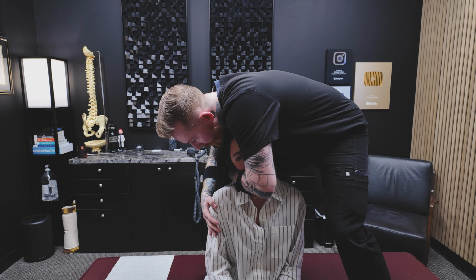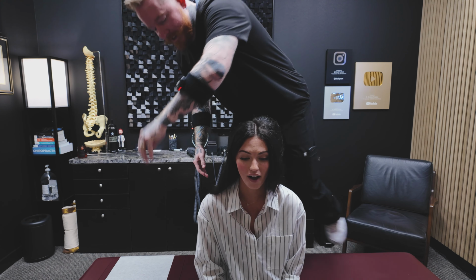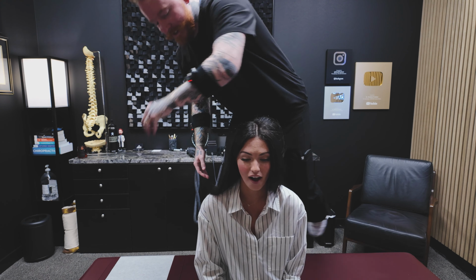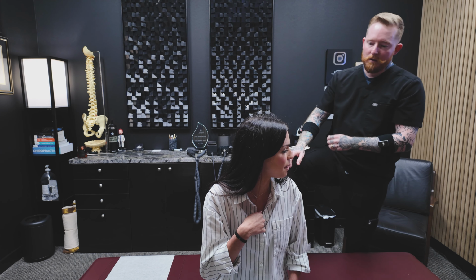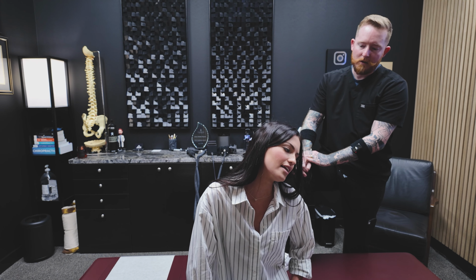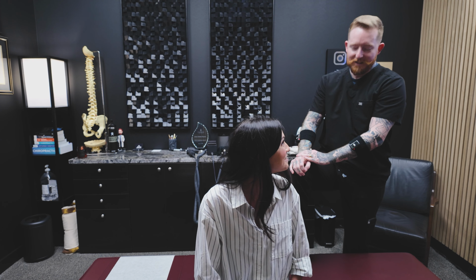Now, this side didn't feel quite as bad, so hopefully it won't be so intense. Wow, you got it. That's crazy. Because I can feel it sometimes. It almost feels like my chest needs to pop. Almost like a heaviness, like a catch. And it's gone. Thank you. Okay. Now let's take a look at everything else.